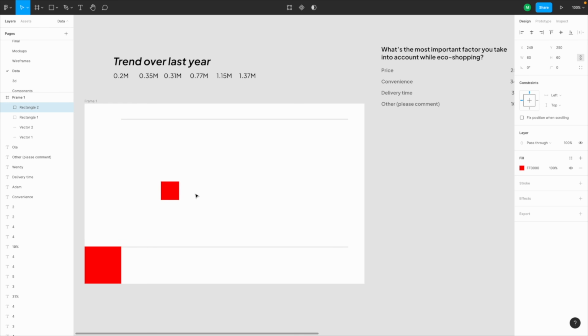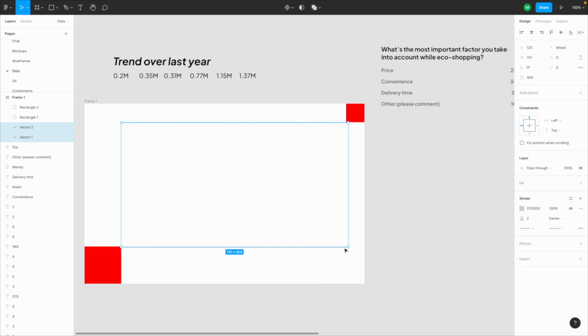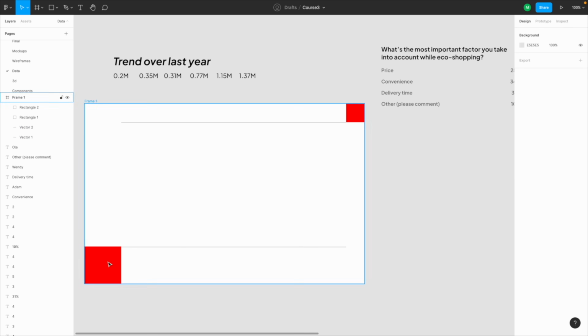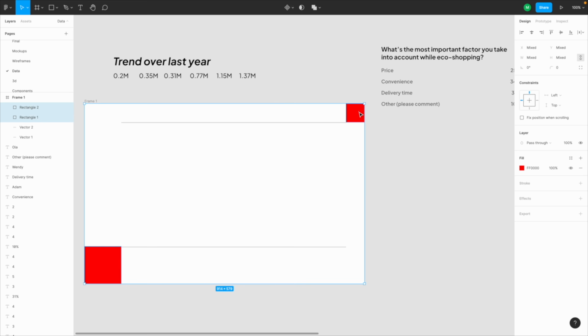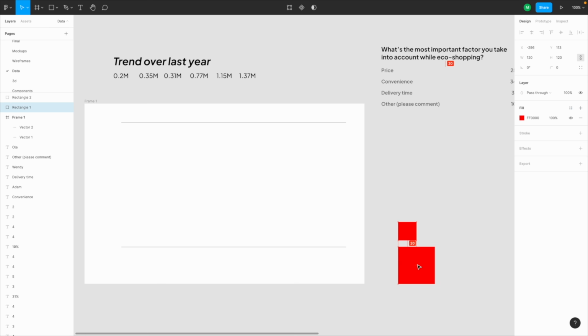Now we have another square that's 60 by 60 here. I'm gonna use that square to align it from the top and from the right side for the top line, but also from the right side for the bottom line. That way we'll have twice as much space on the left side and on the bottom as on the right side and on the top. This is exactly what we want because we will have labels for the vertical axis here.